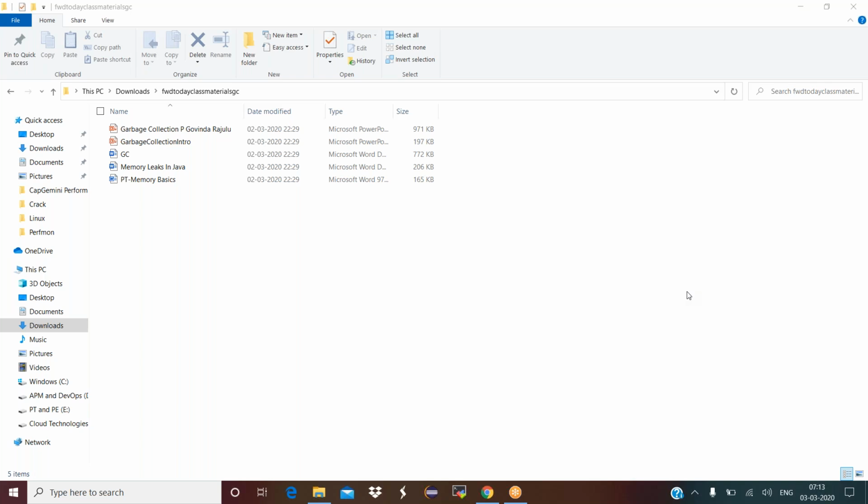Before we start with the garbage collector, we already discussed the different memory areas that we have in the Java memory model: the young generation, old generation, and metaspace, which is also called the perm generation, right? So when we talk about heap or any GC related issues, the first error that we get is the out of memory exception, as explained yesterday, and it directly indicates that your Java application ran out of memory.